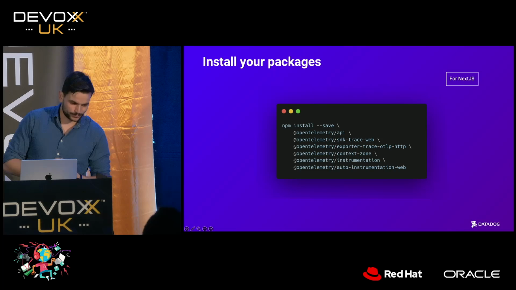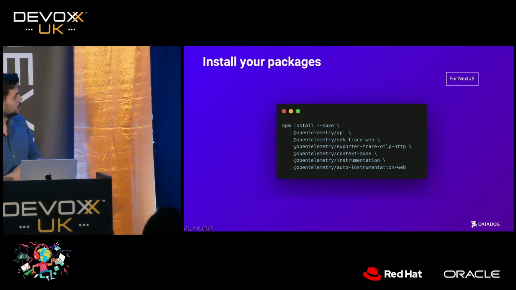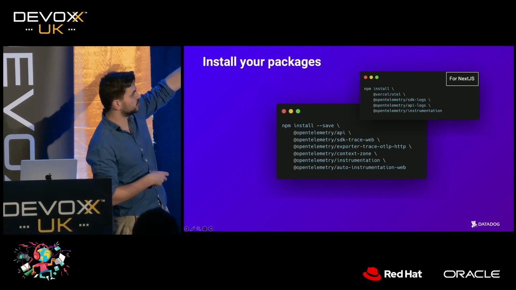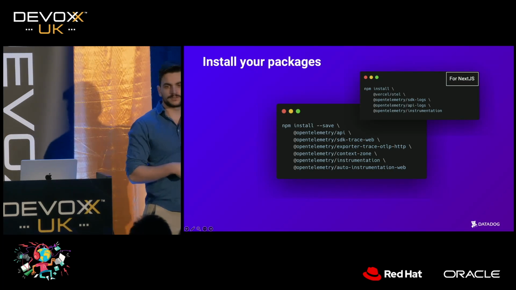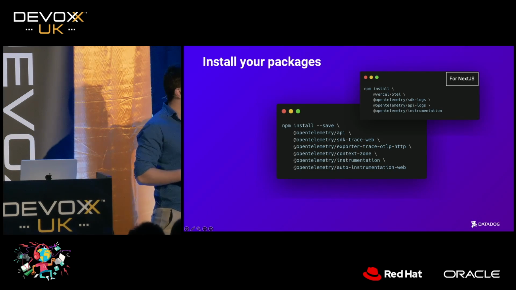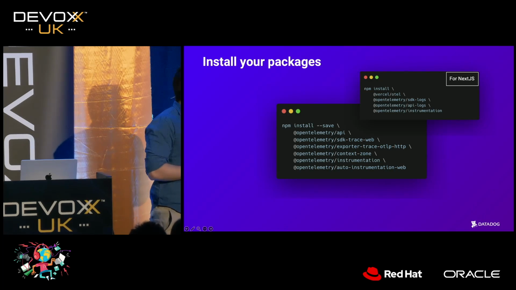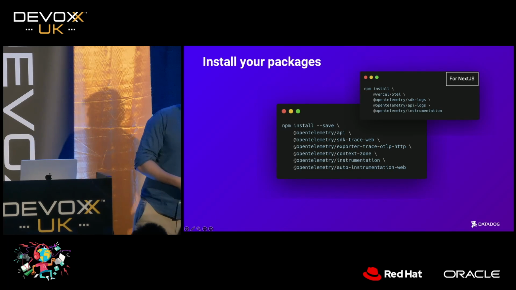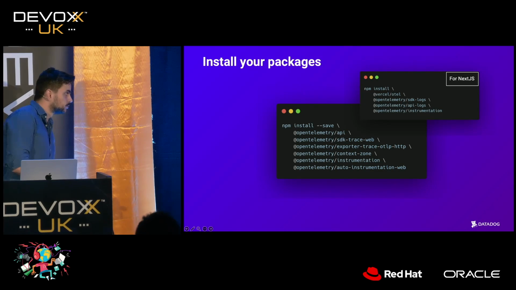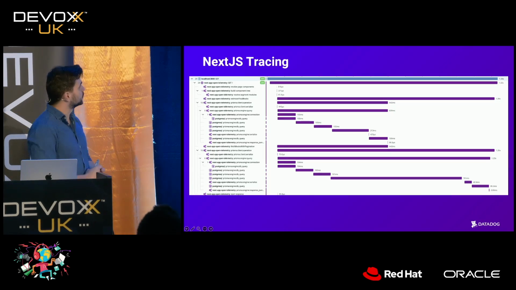We are lucky. We just need to install some npm packages. So we just install these npm packages with the OpenTelemetry API, this one. This is for the basic application. And I just put for Next.js some Vercel version, because now Next.js is kind of pushed a bit. So you have some auto-instrumentation for Vercel that allows you to automatically instrument your backend in Next.js. And so just with that, you will end up with this nice tracing.